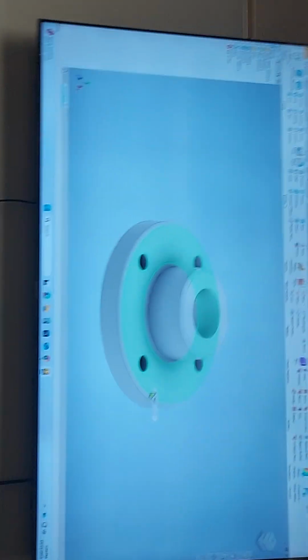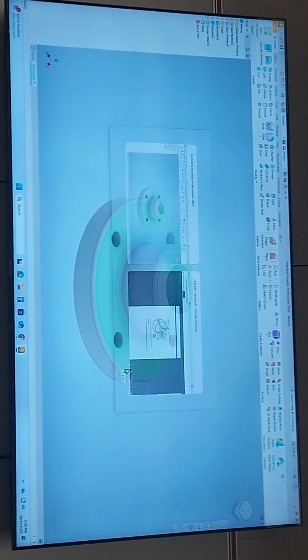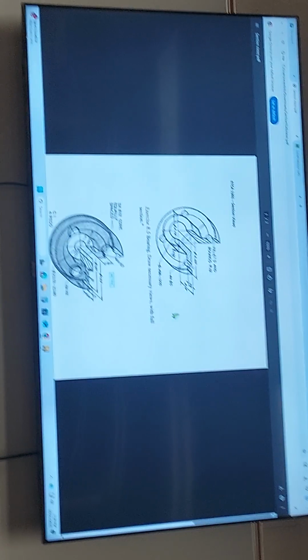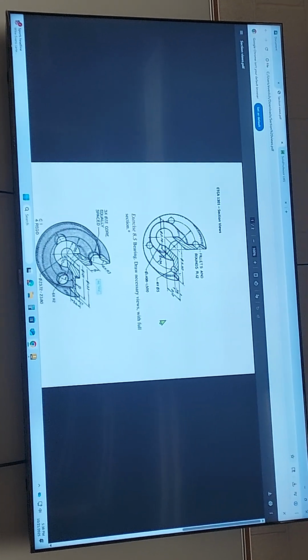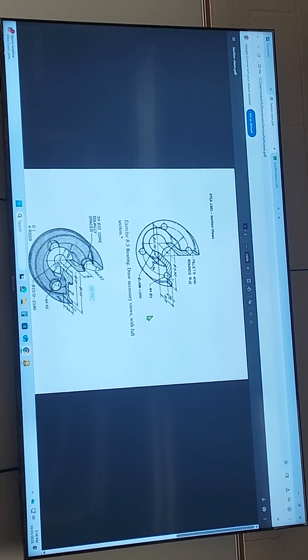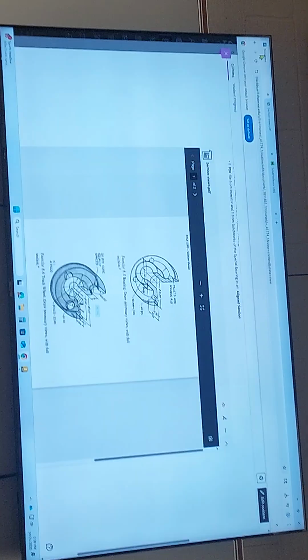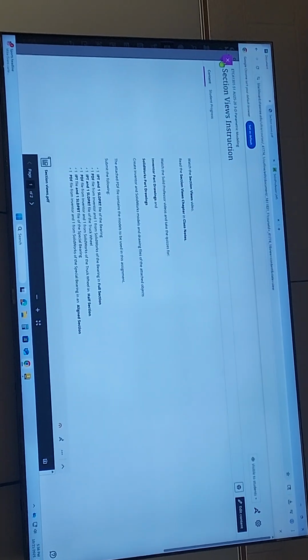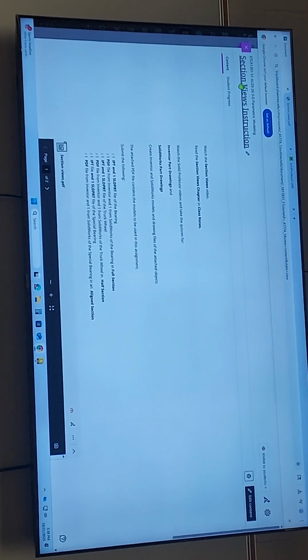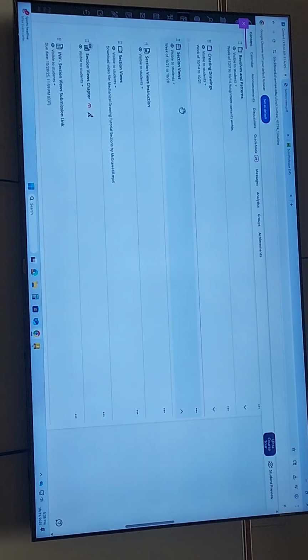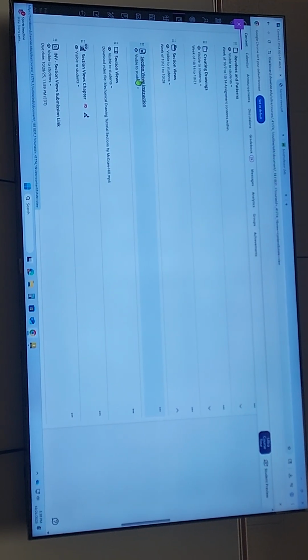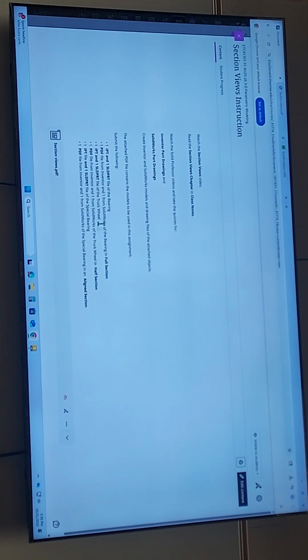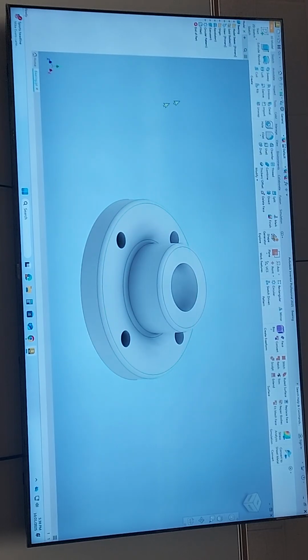Okay, so let's say we're going to do this one, and one of them is to be a full section. Now let's see, where's my homework assignment? Okay, so this is a full section.